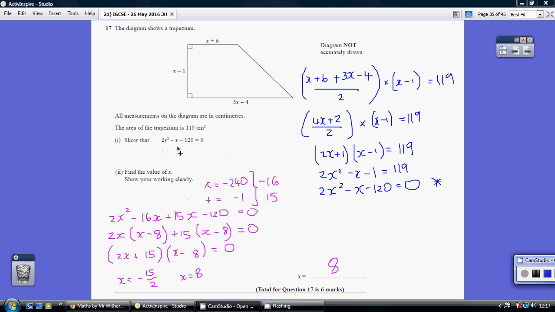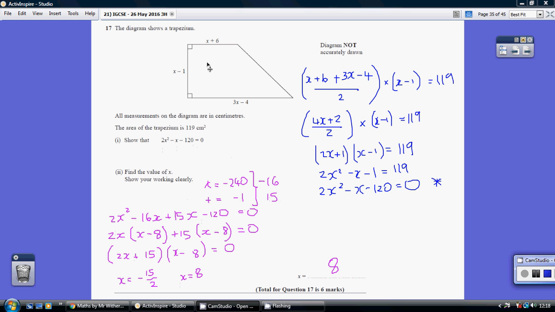So at this point I've changed the problem from being a 3-term problem to a 4-term problem. I then fully factorise the first two terms to give here, and fully factorise the third and fourth terms here, and note how I get a repeated bracket. So my final pair of brackets is then the two bits that aren't in a bracket, the 2x plus 15 and the x minus 8 repeated bracket. And solving both of these, setting each to 0, I get x being minus 15 over 2 or x being 8.